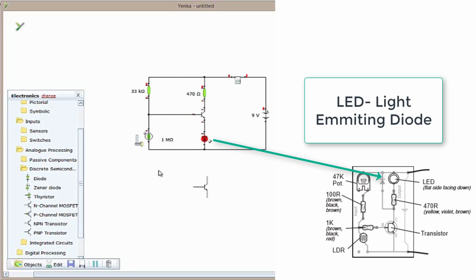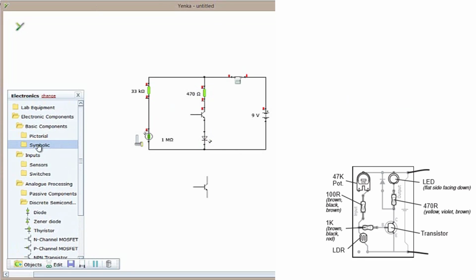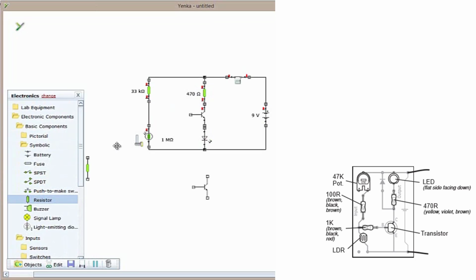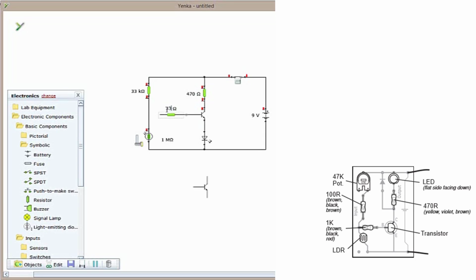Okay, I'm going to put one more component in here, which is going to be another resistor, because that needs to protect the transistor, etc., from too much power. So I'm going to turn that around, and this is another limiting resistor. We'll give that one a value of 330 ohms and connect it up. Okay, so power is still able to flow through, but it reduces it to a safe level. Okay, so there we go.